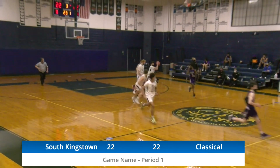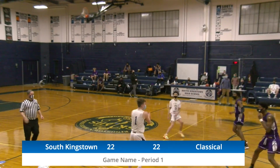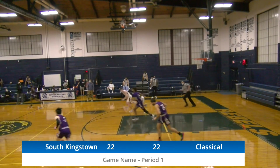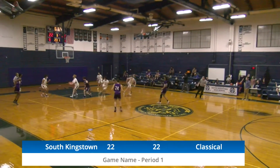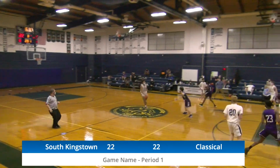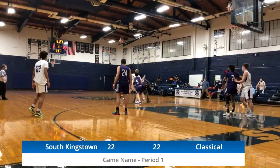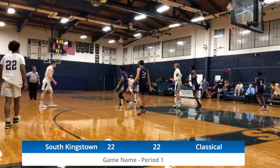Jedson with the ball to McGonigal. McGonigal to Tyler Robinson. Tyler Robinson to Jedson. Jedson to McGonigal. McGonigal for the jump shot just off the mark. Rebound Fitzpatrick. Fitzpatrick is going to go right to the rack. Nope. Gets stolen by Hazard. Now Shepard with the ball for the Rebels. Shepard's going to slow it down with 25 seconds left on the shot clock. McGonigal for the pick. Nope. And Tyler Robinson with the ball now.